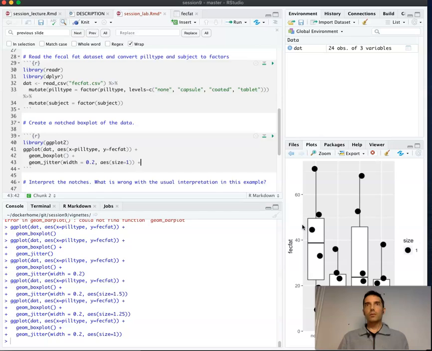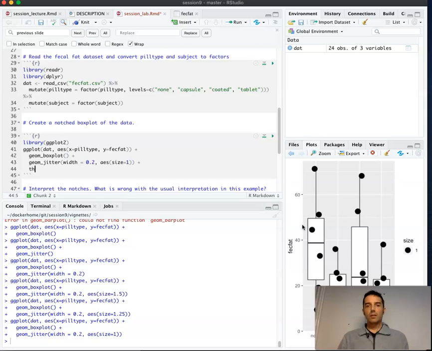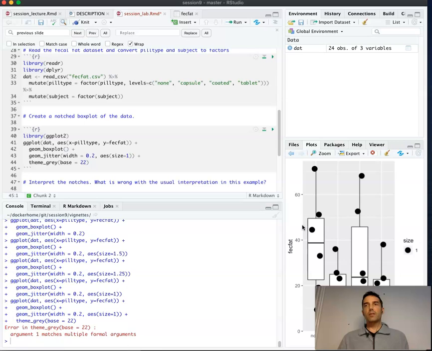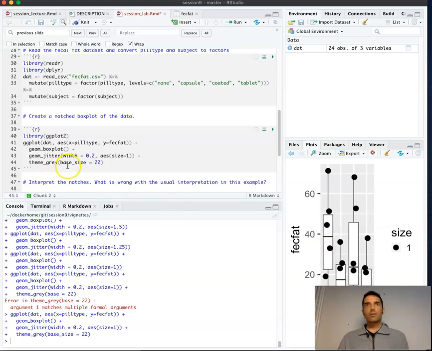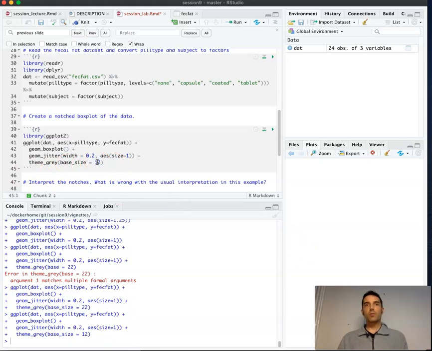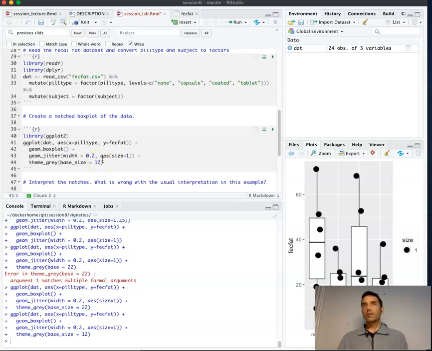I also did this to make all of the text bigger. All of this is, I think, base size. It's a little bit overkill here. Maybe I'll keep this at 12-point font. Looks good.